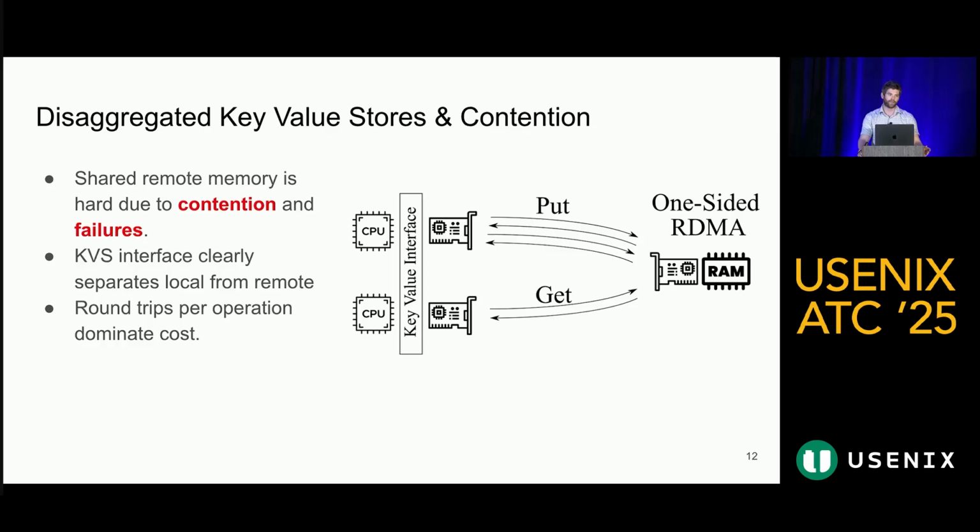Key value interfaces are one of the most successful at dealing with this problem by abstracting away byte addressable memory with interfaces like put and get, which can handle these behind a separate protocol. And in the development of these protocols, making them fast is really the key problem. So reducing the number of round trips and implementing these protocols using just one-sided RDMA operations. And that's what I'm going to be talking about today, is like how we can take steps forward towards minimizing the number of round trips.